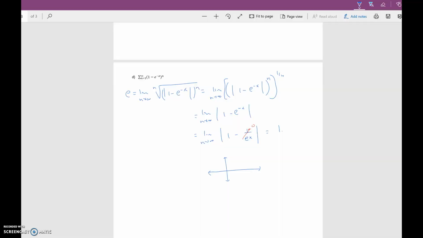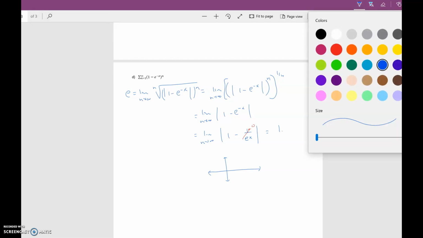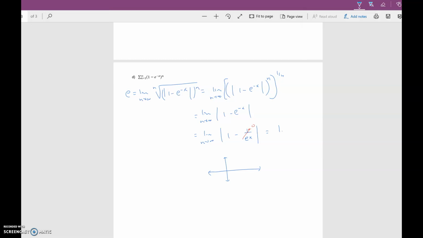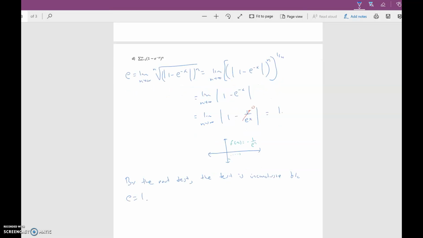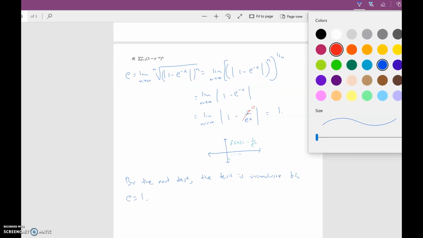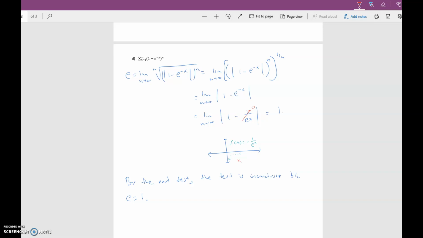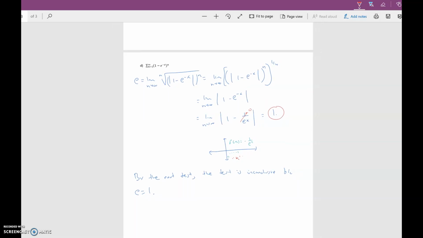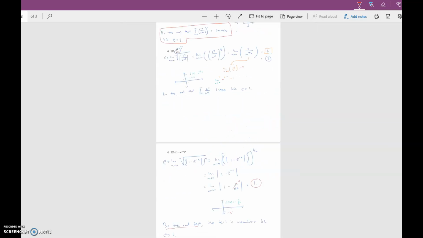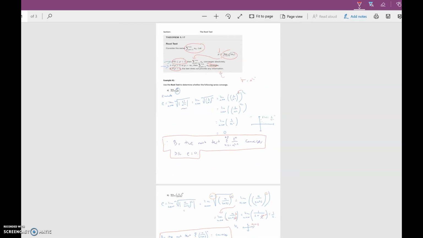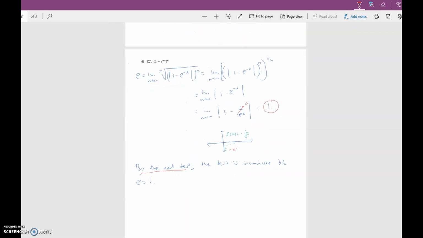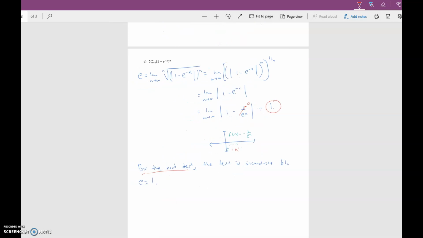So at this point, let me just put the dots at the bottom. And this test is inconclusive. So our graph, basically setting it equal to 0, is just going to look like that. And then in this situation, because the value of rho is equal to 1, the test happens to be inconclusive. So you would just say that by the root test, the test is inconclusive because the value of rho is equal to 1. And I'm just going back to this portion where if the limit is equal to 1, then we don't know if it converges or diverges.